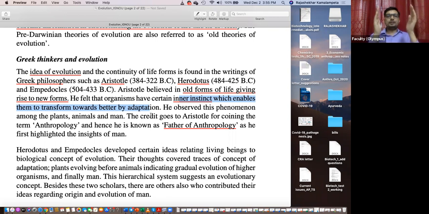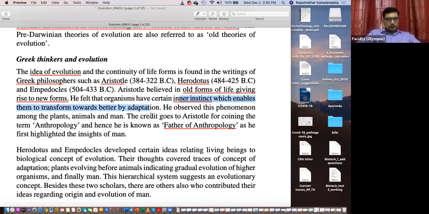So you write the structure for this: Pre-Darwinian Theories, persons' names, their ideas. Write them down. Another article on the actual evolutionary theories, which I have given to you, talks about the theories individually, but I felt this has a better flow of information to understand it. But you can combine that, because I mentioned the theories briefly in 3-4 lines. Just be aware, in case they ask you to write about Pre-Darwinian theories, you discuss them.